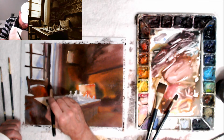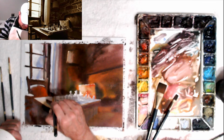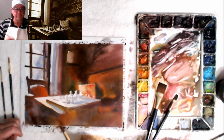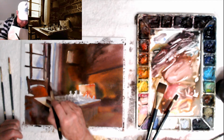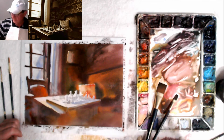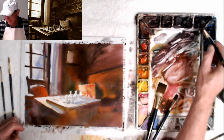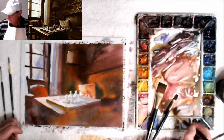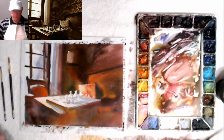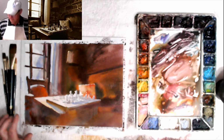Put the shadow. I just feel like I need the shadow going across here, even though it doesn't do that in the picture. I'm gonna do it. I'm just gonna throw it like the chair is next to the curtain, which it isn't, but see, that's the artistic license. I can do whatever I want in my painting. And so that's what I did. Just brush it out of here, back over here.